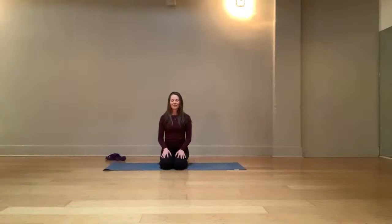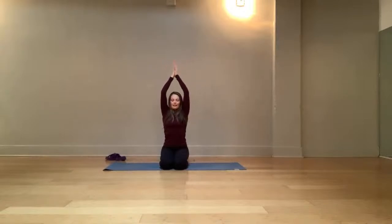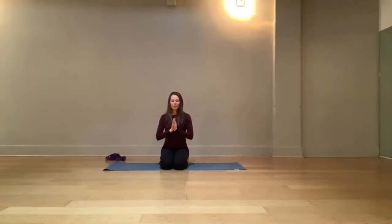Bend your knees, step your feet to your mat. Roll over to your side and press yourself to a comfortable seated position. We'll close together here. Consider sitting up on something so that your hip flexors can stay relaxed — we did a lot of work to open those up today. When you're ready, inhale, stretch your arms all the way overhead. Exhale, bring your hands to your heart center. Take one more moment to pause and notice the effect of a little bit of movement, breath work, and mindfulness. Maybe make an intention to take some part of this with you — perhaps focusing on a deeper breath today, or relaxing your shoulders out of your ears. Take a full breath — inhale, fill all the way to the top. Open your mouth, exhale, release your breath out. Let your head drop down for just a moment, taking a moment to appreciate yourself for showing up.